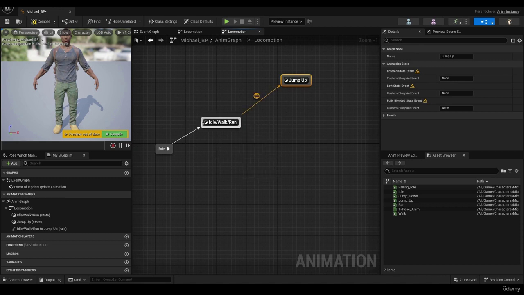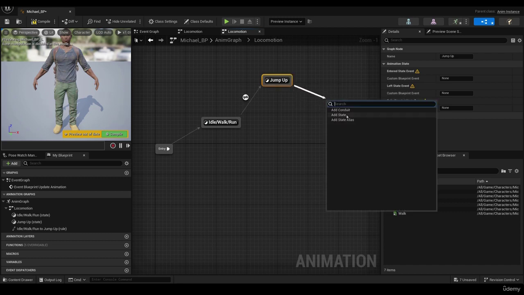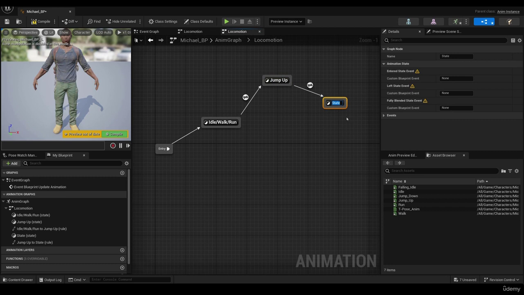So at the beginning, you could either do any of these actions, and then if you want, you could also have it jump up when we press the space bar. So that's why we need to create this here, jump. So jump, and then after that, we have to create another state. Hover our mouse over the edge here, click and drag, and let's go ahead and add another state. This one is gonna be falling idle.